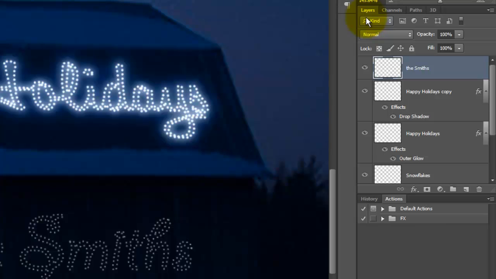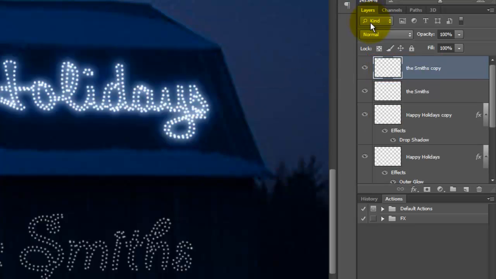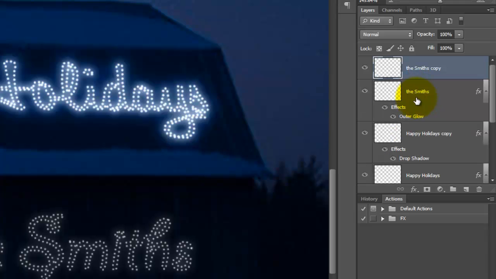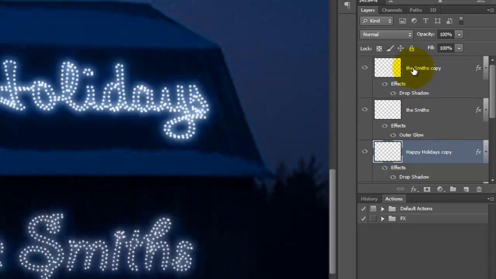Open back up your Layers panel and make a copy of your new dotted text. To copy the outer glow effects from your other text, press and hold Alt on a PC or Option on a Mac as you click down. You know you made a copy when you see the black and white double arrow. Drag up the effects onto your new line of text and release. Repeat this with the drop shadow effects.